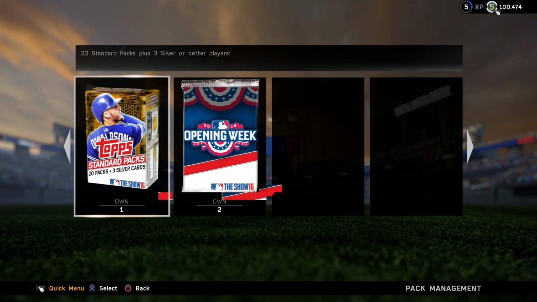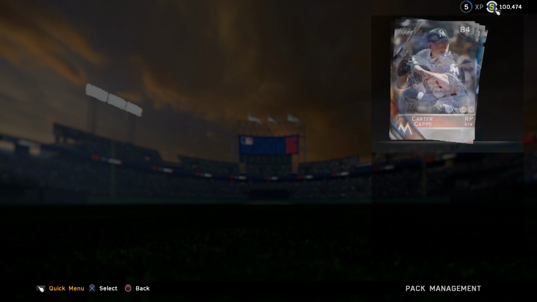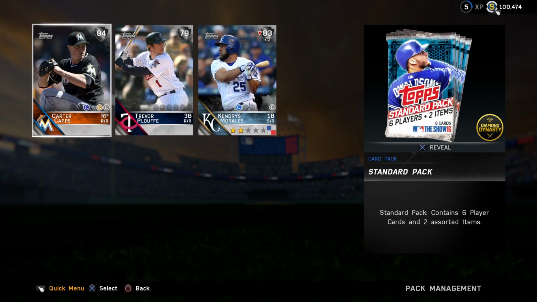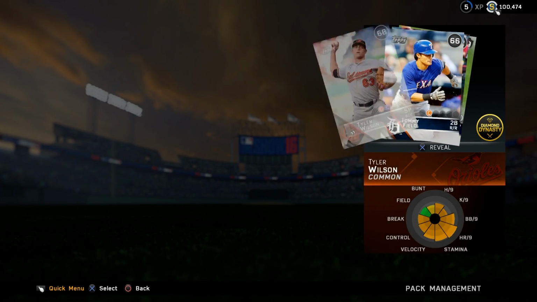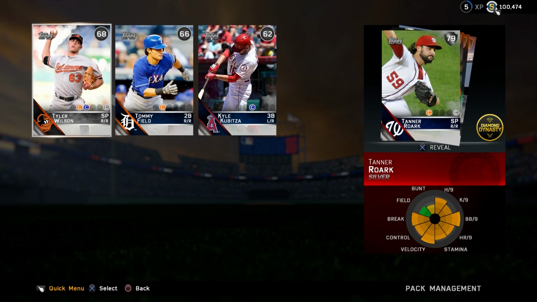Whatever. So let's jump into this. Now, I don't know how this is going to work. If it just fans out the 20 packs. Here's our 3 silvers. We get Carter Capps, Trevor Plouffe, and Kendrys Morales. Not too bad at all. Definitely some upgrades, but let's be honest, really anything, especially out of those silver packs, is going to be an upgrade. 79 Tanner Roark, that's a decent pull there.